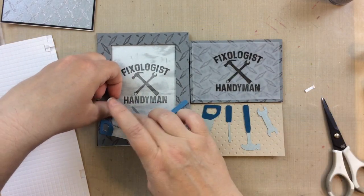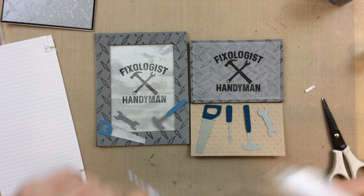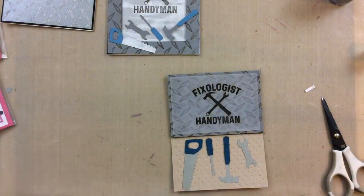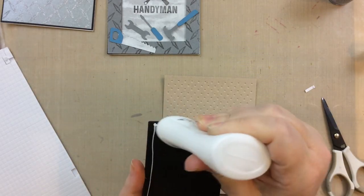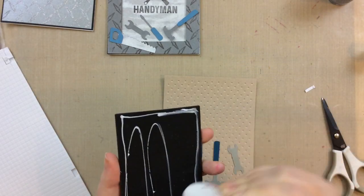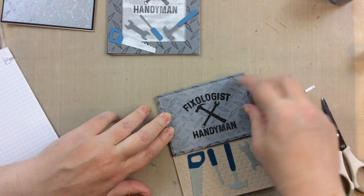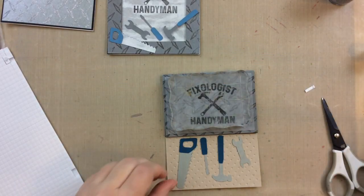I have a confession. I have some tool die cuts on order, but with all the things going on right now, everything is taking so much longer to get here. So I didn't actually receive those dies. I'm going to link them below because they are super cute and really awesome, and they would work really well for this card, but since they didn't come in time, I just die cut some that I found online with my Silhouette.